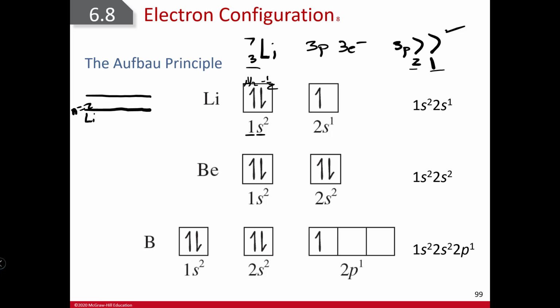So the periodic table tells you, hey, you've got to go to the second level now to get to lithium. So that's n equals 2. When we're at n equals 2, we have 2 sublevels, l equals 0 and l equals 1. Well, l equals 0 is lower in energy than l equals 1, so we draw this box to represent the ml value equal to 0 for l equal to 0 here, the 2s. So this orbital can only hold 2 electrons, 1 spin up, 1 spin down. We only need the spin up one because lithium only has 3 electrons. Here are the first 2 in the first energy level and 1 electron in the second energy level.